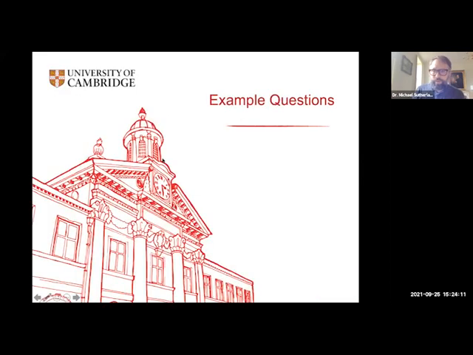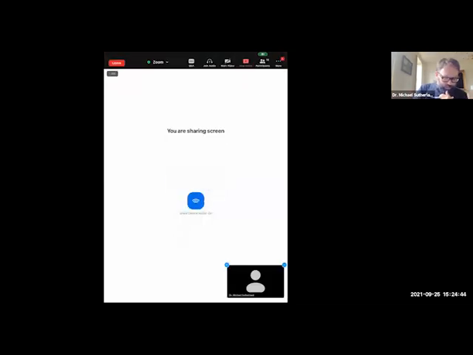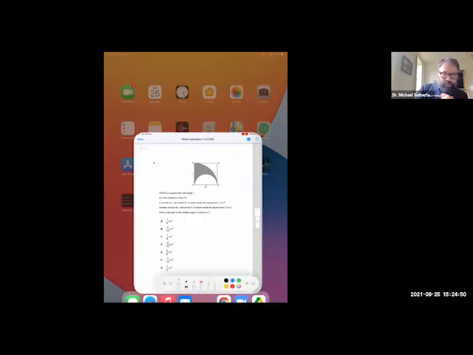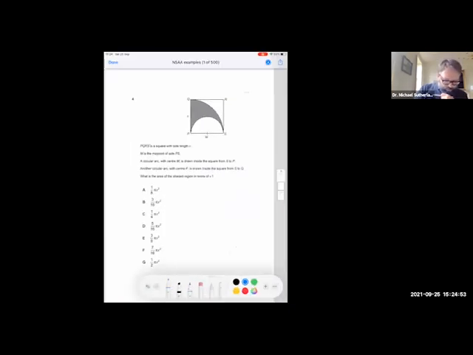Okay, now I'm going to switch this over. I've got to switch over to my iPad, so this could take a second. What I'm going to do is have a look at a couple of example questions from last year, and we'll just go through and try and solve them. Now, hands up, I'm a physicist, so I'm going to be doing a maths and a physics question, but it will hopefully give you a little bit of a sense of the timing issues around the NSAA. Okay, so if I now go here and here, good. Hopefully you can see this.